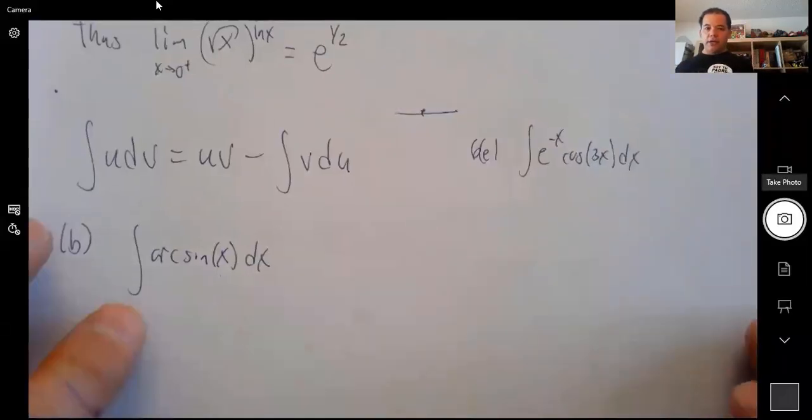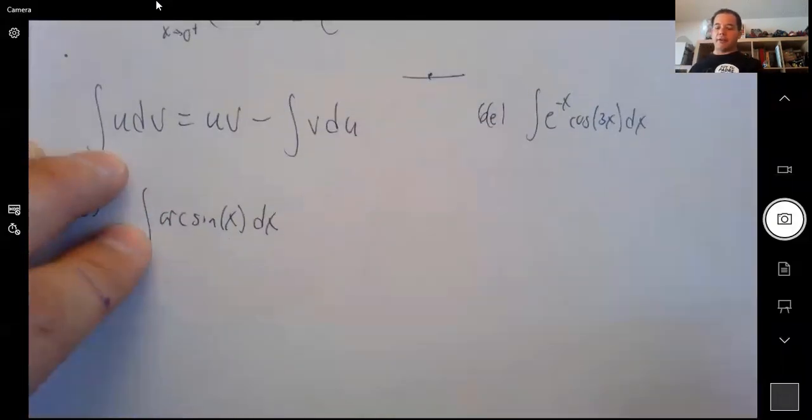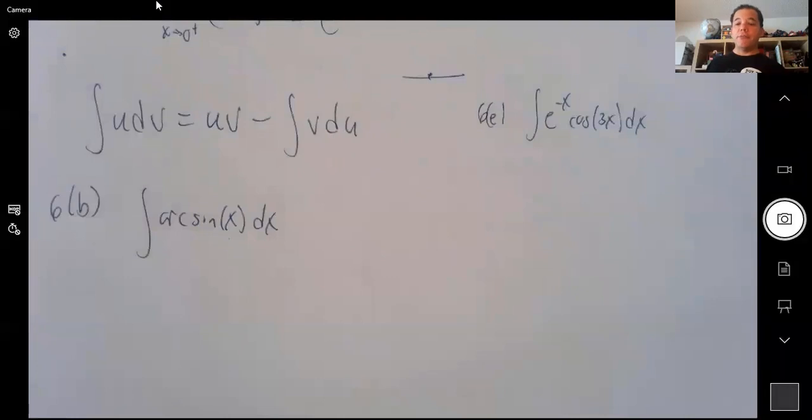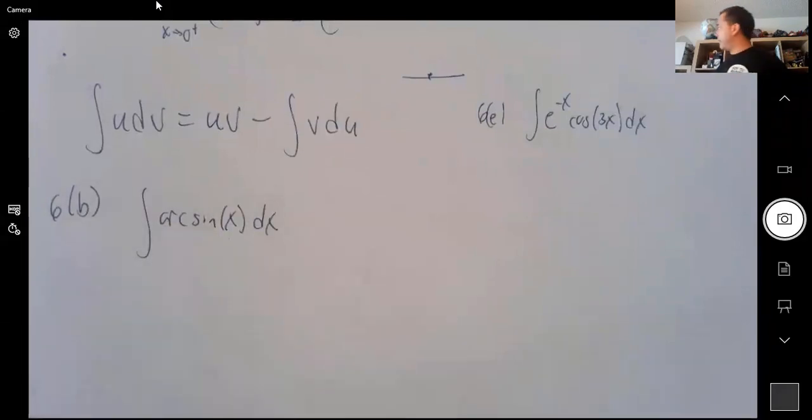So how do we do integration by parts? It is particularly well suited for the integrals of inverse trig functions. So if you want to do ln, arcsine, arctangent, they can all be done the same way. We're going to do arcsine right now. Okay, we get a bit more paper. So how do we do arcsine?